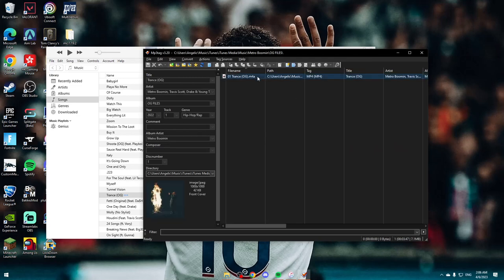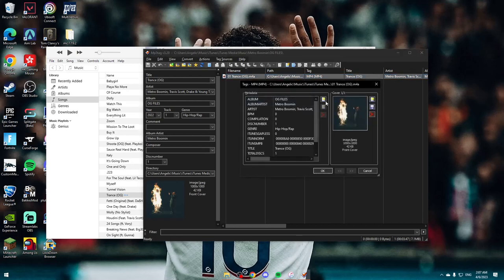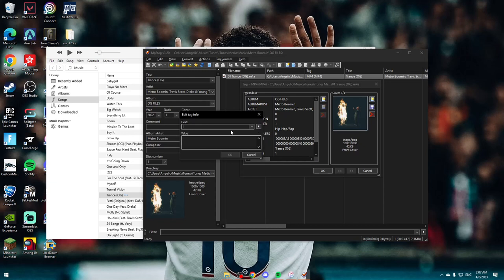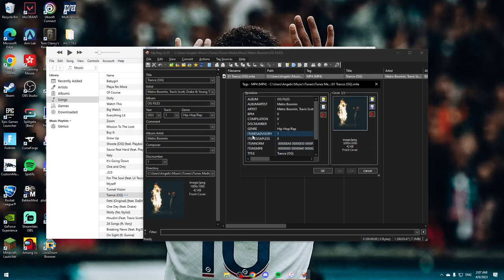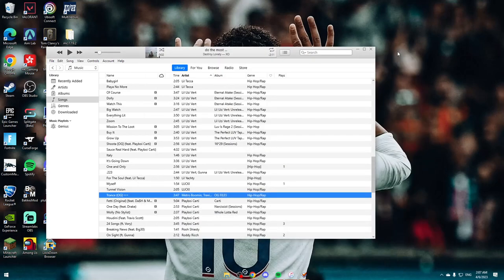All right, so now that it's here, you want to right-click once on the song and click extended tags. Now you want to click on this little square right here. It says add a field. You want to type in, in all caps, iTunes advisory, like this. Okay, so now we go to value. Type in a 1 if you want the explicit tag, and a 2 if you want the clean tag, which in this case we want explicit, so a 1. Type in okay. Now you see right here, iTunes advisory 1. Now I'm going to click OK. Now you can tab out of this.